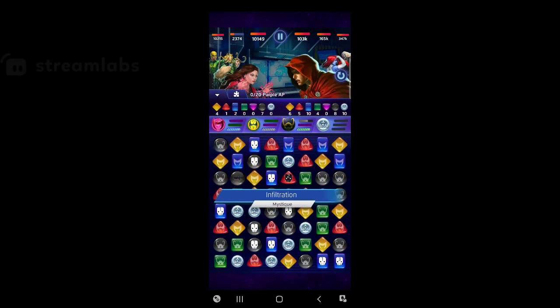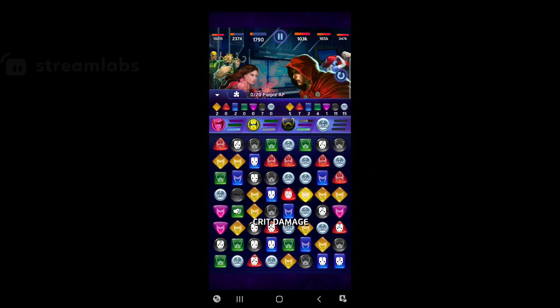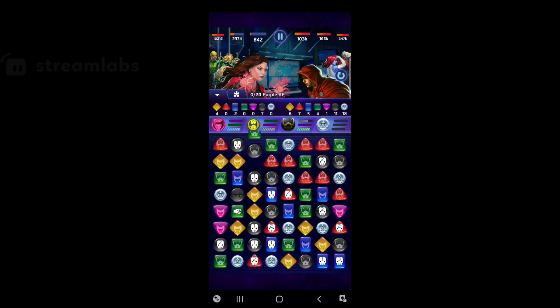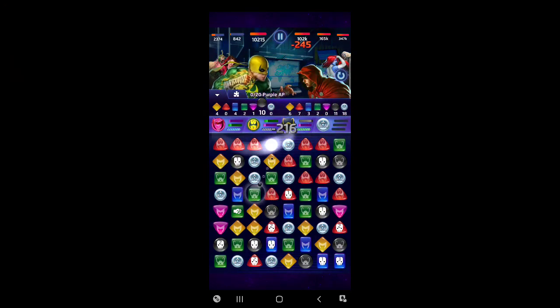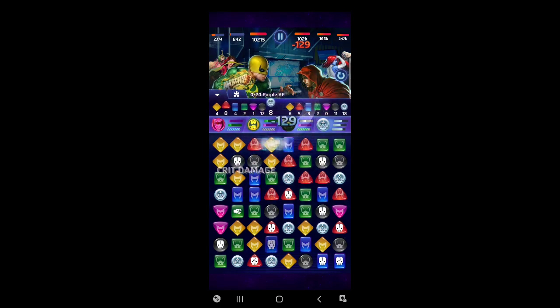Oh, God. Please don't. Ooh, some purples on the board. Ow, don't do it. Don't hurt me. Ow. Oh, come on. Jeez. It's like there's a vendetta for these characters. What do they do to you? I might be dead already. I just needed 20 purple AP, but this guy's gone crazy.